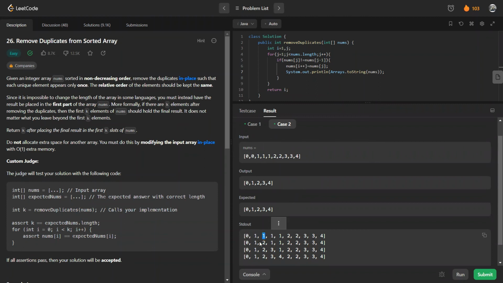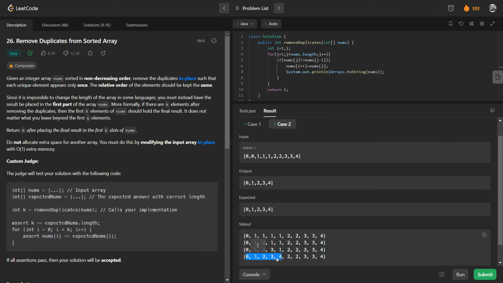This is where i is pointing, and next we find a unique element that is 2, right? So we move 2 to this position, right? See, this is how these elements are there. Now i moves to the next position and is holding, and j keeps moving, and when j finds another unique element, that is 3, we incorporate 3 in this position, right? So 3 is there. Now i moves forward to the next element, right? And then j keeps moving to the next unique character, that is 4. And see, 4 is incorporated over here.